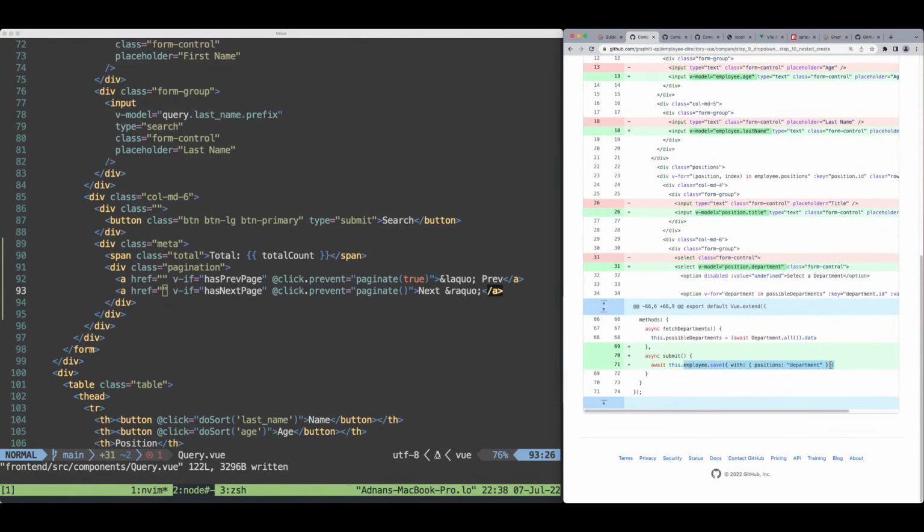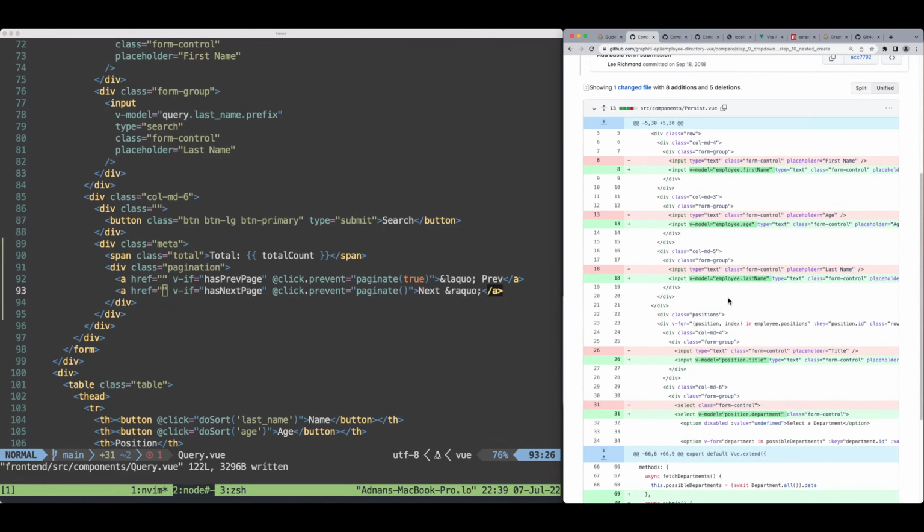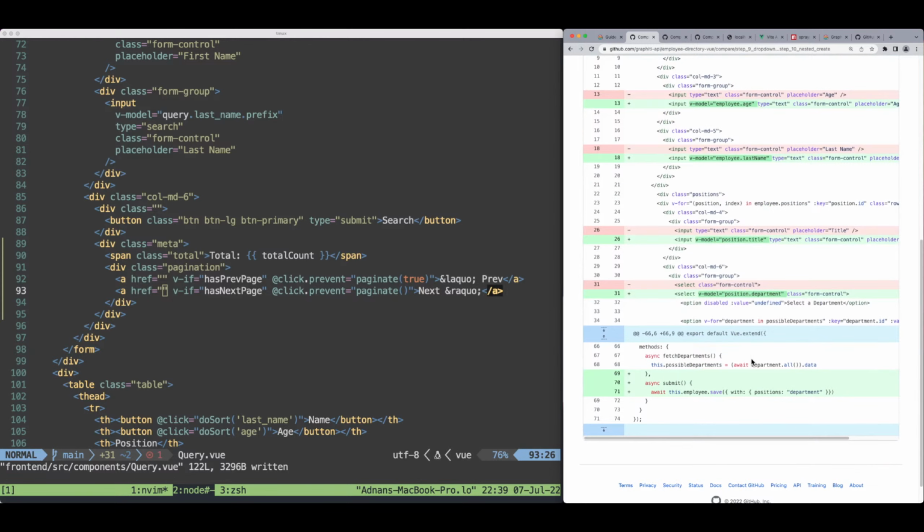So really all this is saying, hey, I have a this.employee object that I initialize when the component loads. I put it in this form, so the vModel value is mapped to the fields I care about. And then I just say, hey, save it with these positions.